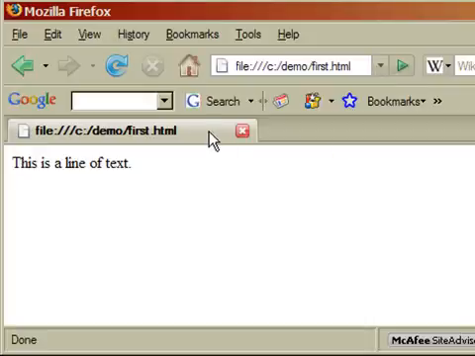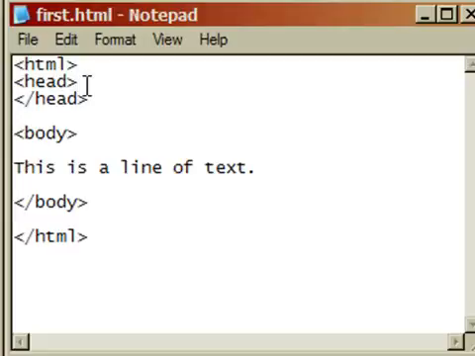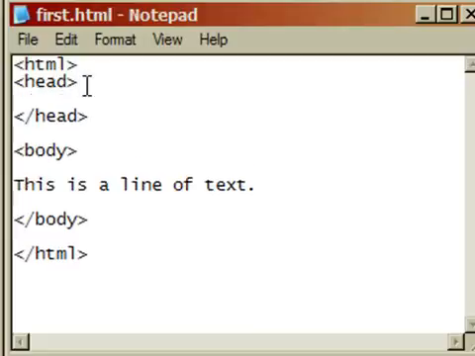And you'll also notice that above the line of text in the tab, it displays the location and name of our HTML file. But we typically want the tab to display a description of the web page. So let's go back over to our HTML file and add a title to the head section. I'm going to add a line after the head element, and then I'm going to add a couple of spaces. This will make it easier to read.